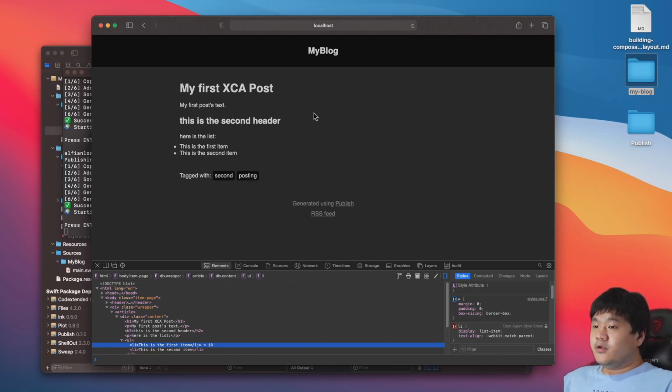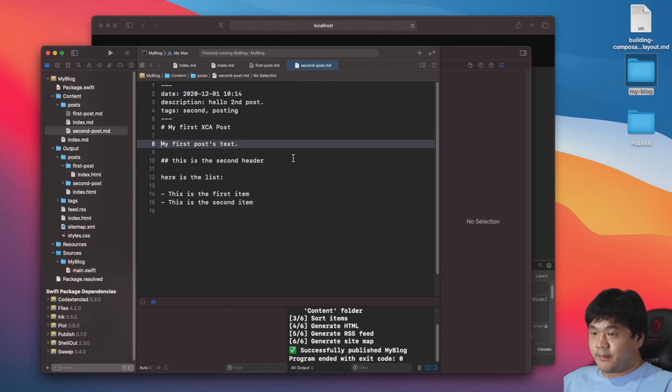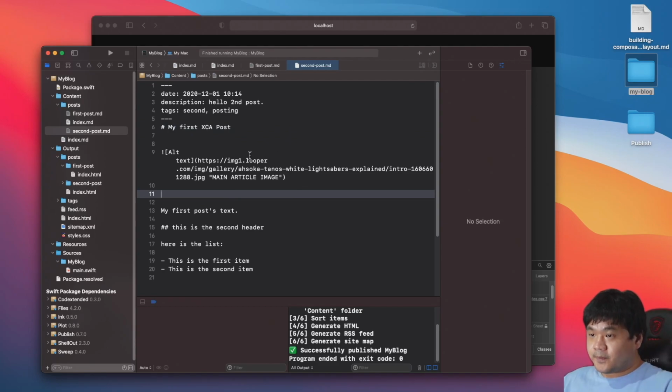And I recommend you not to upload the image locally inside this Git folder. Instead, you can use an image hosting provider, upload the image there, and then copy the address. Something like this. So here I already have an image in the pasteboard. Let me paste this. Okay. So this is basically the syntax here. And here is the address of the image.